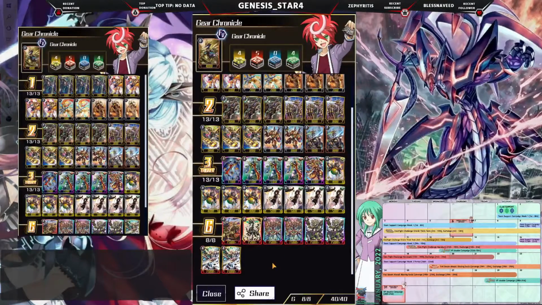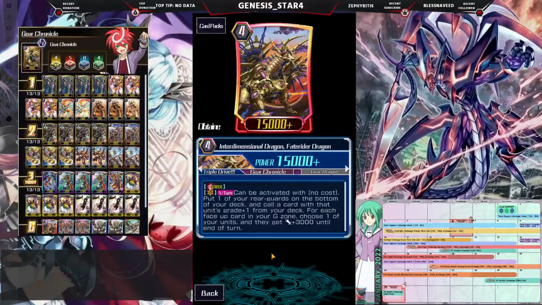So again, just like last time, run what you can. If you don't have some of these units, or you have others or more copies of than I do, that you're pulling through a bit better than mine, we'll go over that as we get to each one. So first one we're gonna go over is Fate Rider.